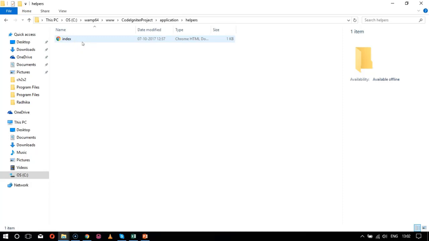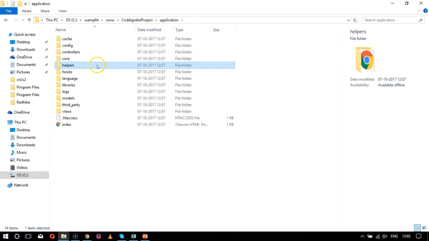Next is helpers. As the name suggests, it helps you create your application in a beneficial way. In layman's terms, helpers allow you to have a set of functions used in each and every page instead of writing them from scratch. It does not give you anything primitive. You have a set of functions, you just take the function and implement it in your page. You don't have to write it from the basic level. That is what helpers are all about.